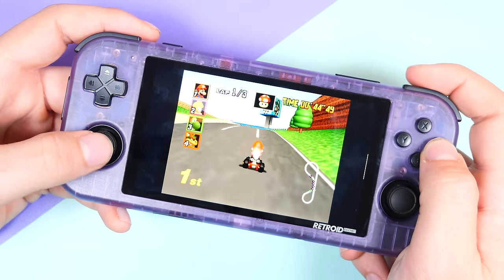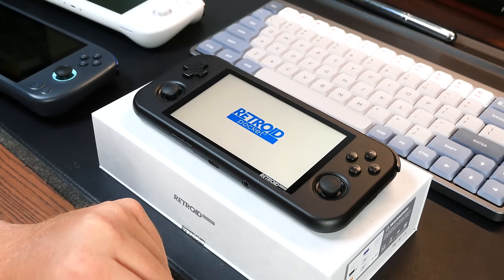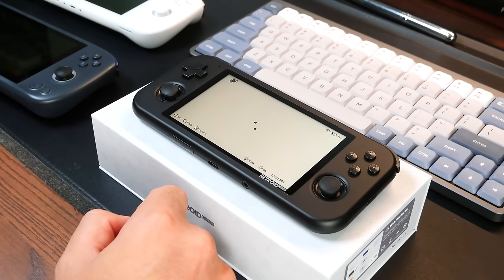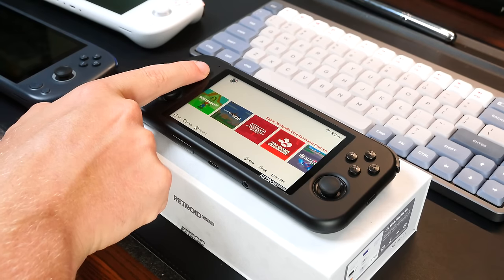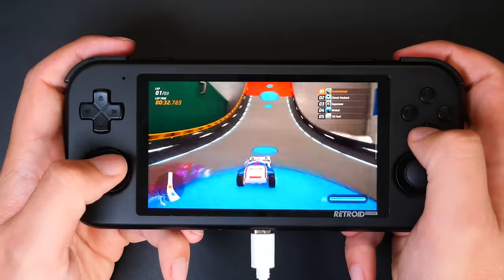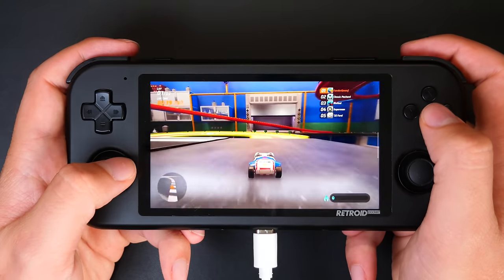GoRetroid has also made it easy for newcomers to understand, as they automatically download all of the emulators for you when you turn it on out of the box. All you have to do is add your own ROMs and you're ready to go. It's a magical handheld that is incredibly easy to set up, offers Android capabilities such as the Play Store and game streaming, and pushed the boundaries of affordable emulation at just $150. GoRetroid has always been aggressive with their pricing strategy, and it's got them to where they are today — one of the best retro Chinese handheld manufacturers on the market. Their products stand the test of time and always offer something new.